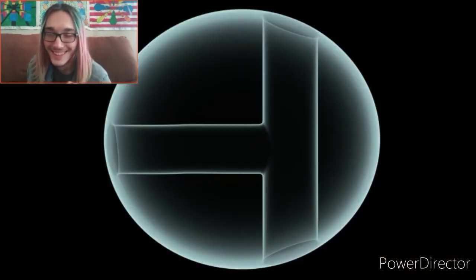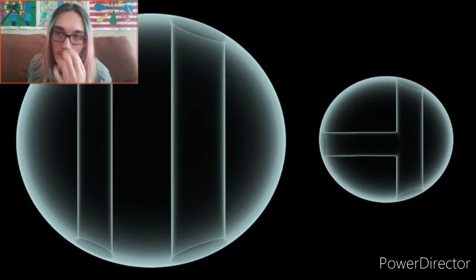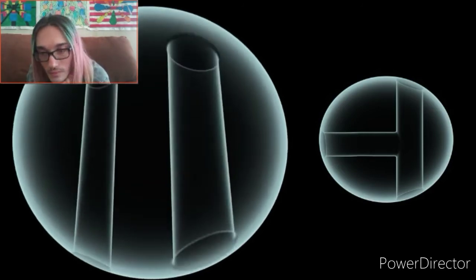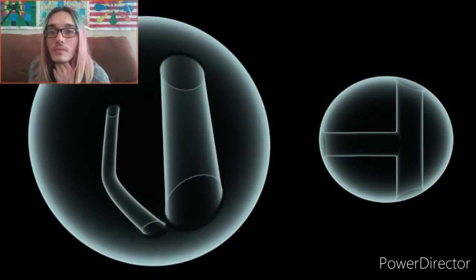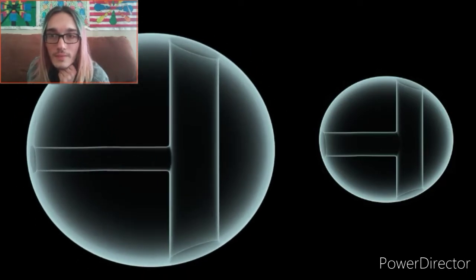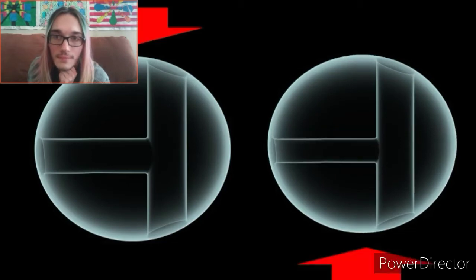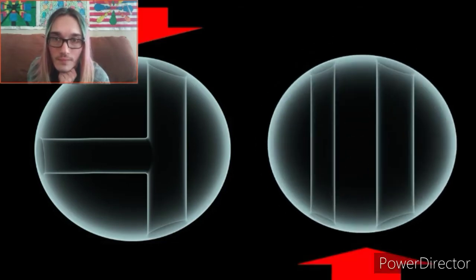Remember this shape? It wasn't immediately obvious earlier how to count its holes, but it is easy if we can use a homeomorphism to turn it into something with an easy to count number of holes, which we can. Both of these shapes are homeomorphic. They both have 2 holes. To see why, simply drag and mold and flow the opening of one of this shape's holes into the tunnel of the other, and there we go. Since we didn't cut or glue, the number of holes hasn't changed. So this thing, just like this thing, always had 2 holes.